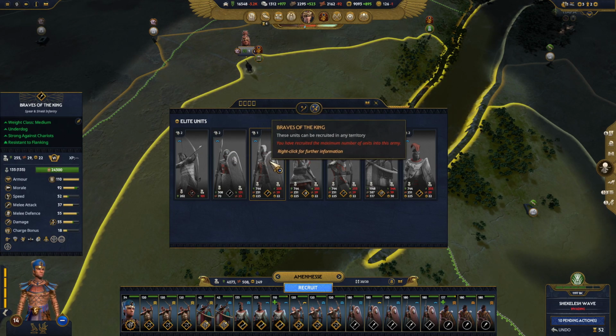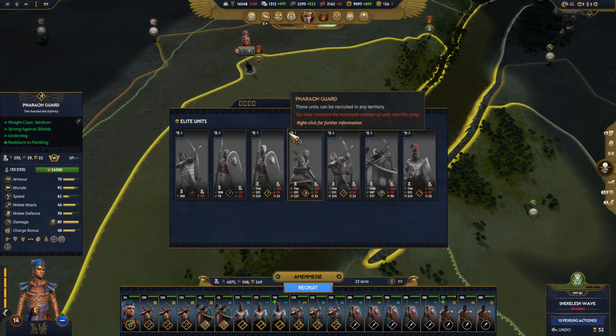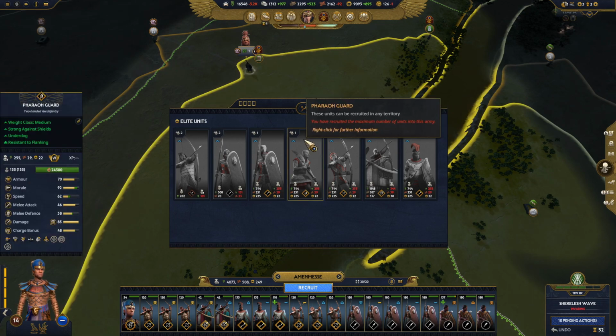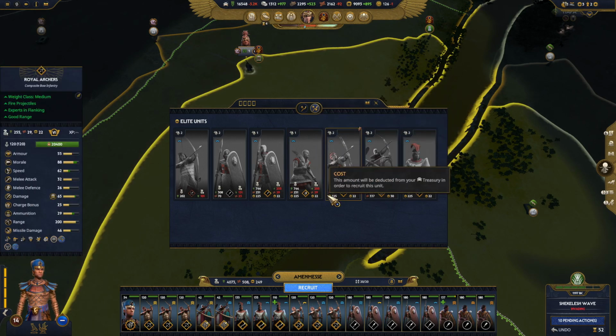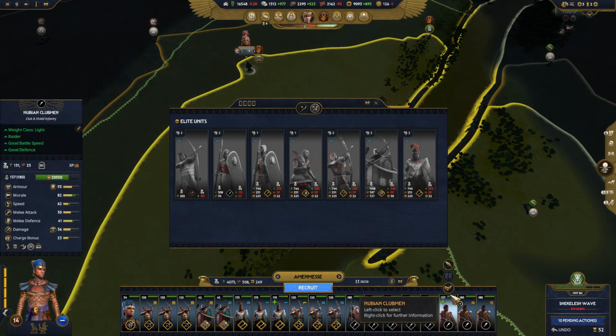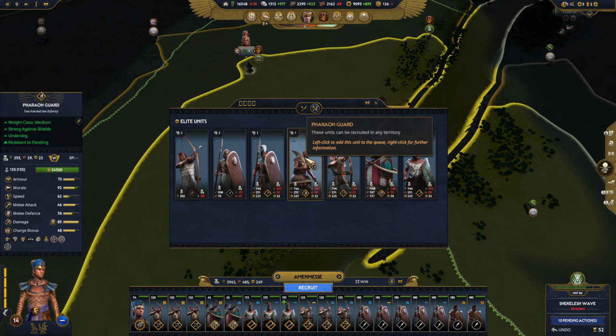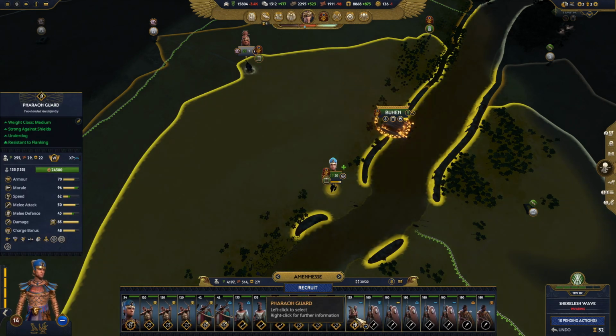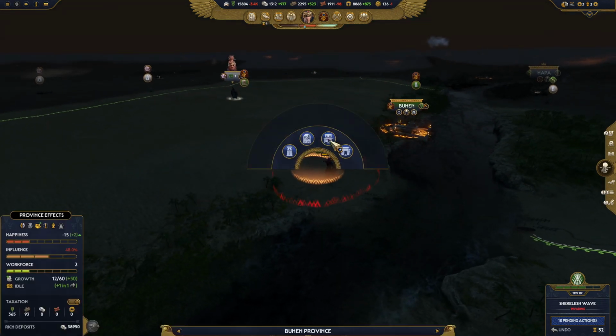So there's what we had before. We've got Braves of the King. So we've got one of those, 2 of those, 2 of those, and 2 of those. These guys got ludicrous amounts of... Okay, well, we're getting rid of you. I'll pay any price for victory. I'm a Pharaoh. I need a guard. Give me some of those Pharaoh guard guys. They look fucking legit.